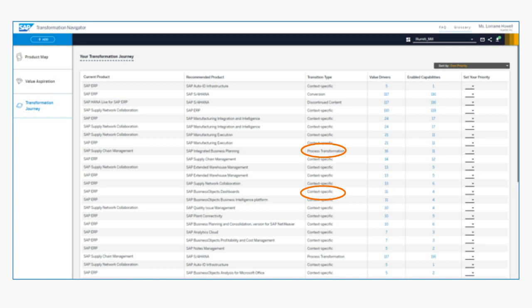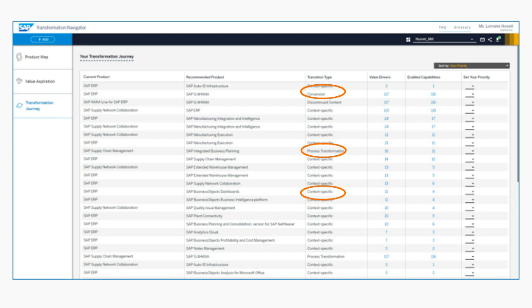Here's an example where the customer that I had inputted in here was using SCM, or supply chain management, and SAP is saying, well, the way to go to improve your planning and your forecasting is to use SAP Integrated Business Planning. Now, that's a cloud solution that SAP is recommending here to replace the supply chain management solution that you were using, maybe APO or something like that before. So that's a new functionality that SAP is now highlighting in this process.